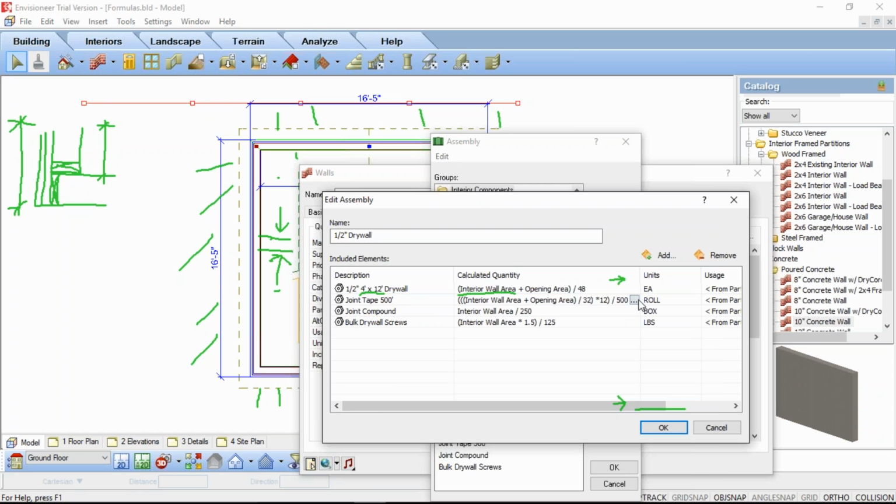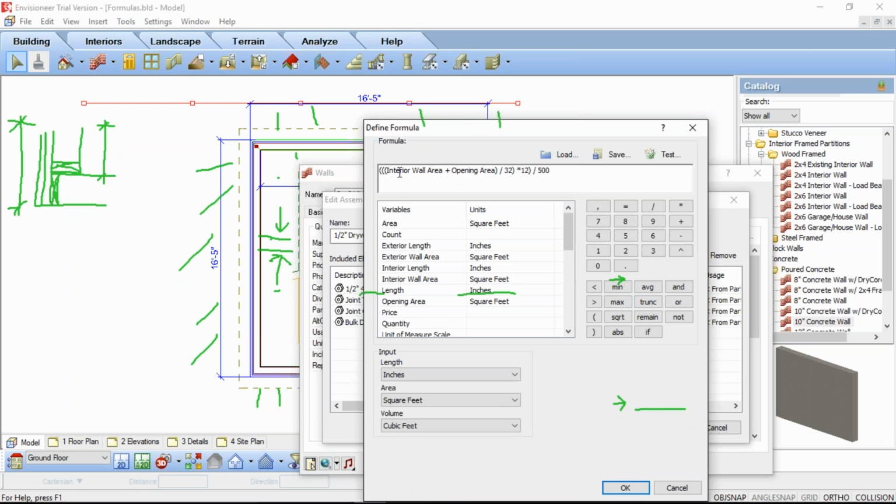Looking at the joint tape, you can see we've got a really long formula here. So 3 opening brackets, we want to make sure we got 3 closing brackets, which we do. We're taking the interior wall area, adding in the opening area, so we're assuming we're drywalling over the opening here. Dividing by 32, so it's going to give us the number of 4x8 sheets that might be required.